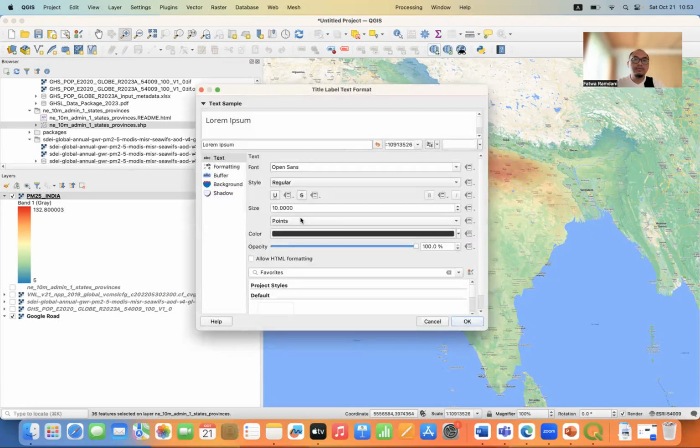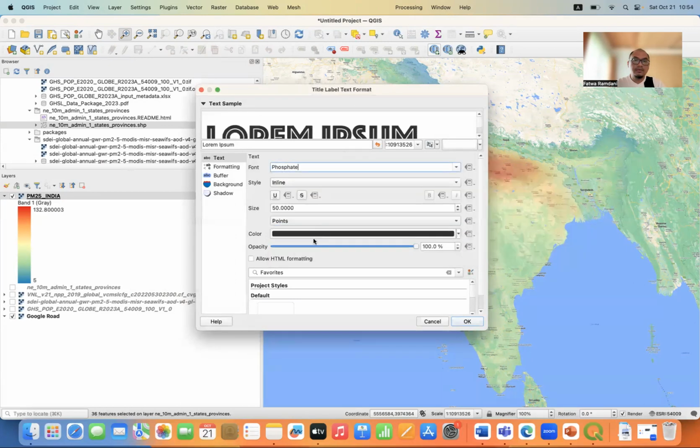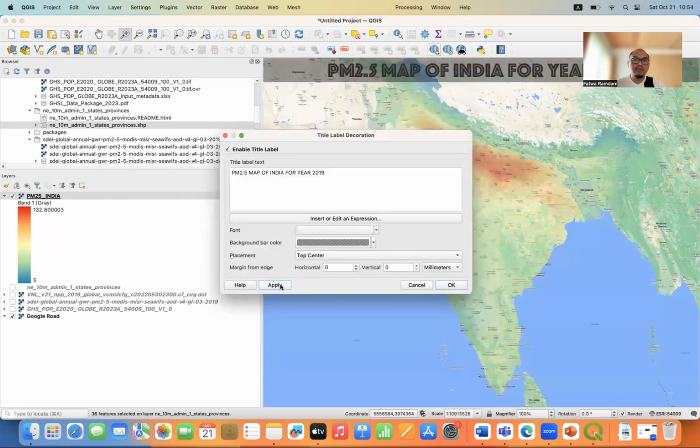Change the font size to 50, and then for the font style, you can choose, for example, a font, and just click OK. You may preview the result like this.